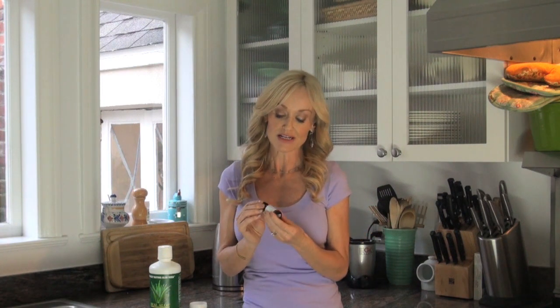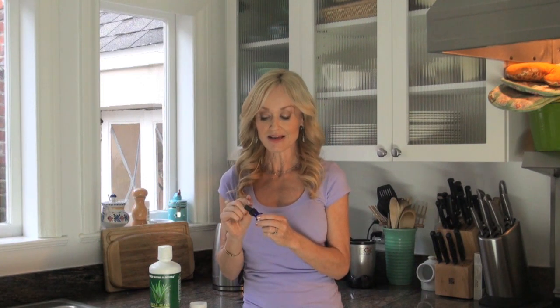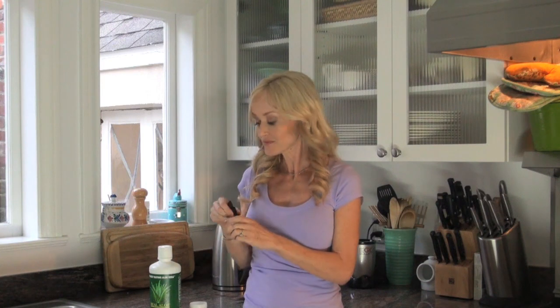You can actually keep it in anything, to be honest, but it is useful if you've got an old dropper bottle. This one is from something else from years ago, and I sterilized it in my dishwasher. And I like using a dropper bottle because then when I'm ready to use it, I just shake it up and I take a pipetteful of the serum, put it in the palm of my hand, rub my hands together, and then I rub it all over my face, my neck, my chest, and the backs of my hands.